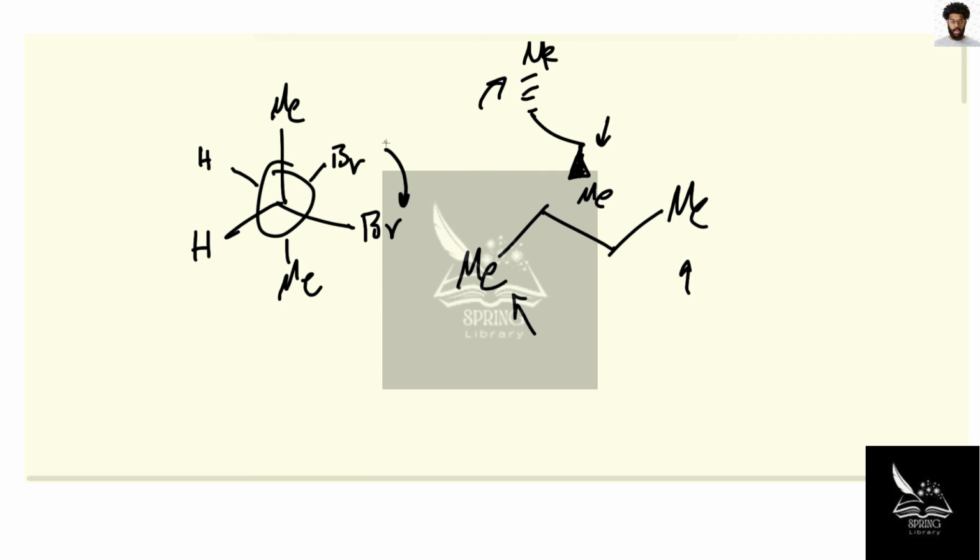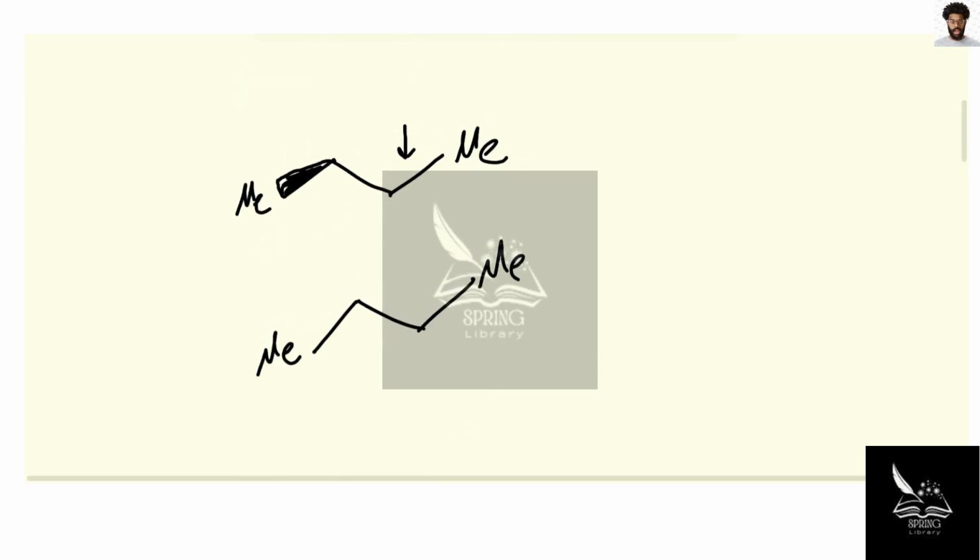We need the bromines to be syn across that single bond, right? So if one of the bromines is a wedge, then the other bromine should also be a wedge. Sorry. This is what we're looking for: wedge and wedge, or dash and dash. If we look at example 2, we actually have dash and wedge. So that's not going to work.